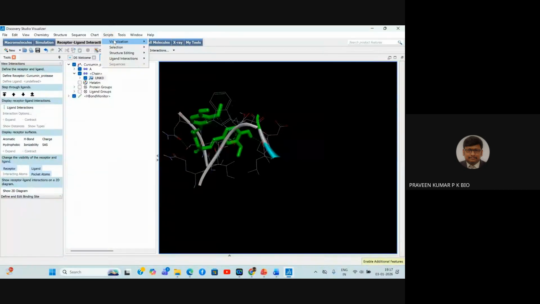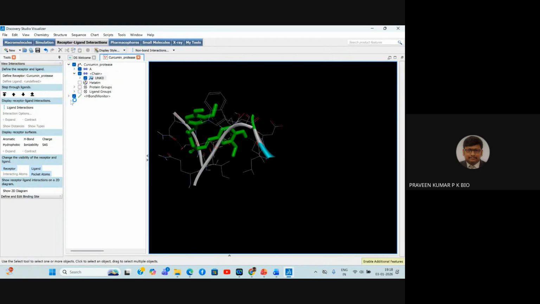Again, I tell you: first scripts, selection, select ligands. Next, select atoms within 4 angstrom. Then go to ligand interactions, show ligand binding site atoms. That's it. Now we got this hydrogen bond monitor, where we can see these coordinates. Leucine 5 of HN, that is the amino acid contact atom, is visible now. HN of leucine 5 is interacting with the oxygen moiety of the ligand. And asparagine 98 is interacting with the ligand.